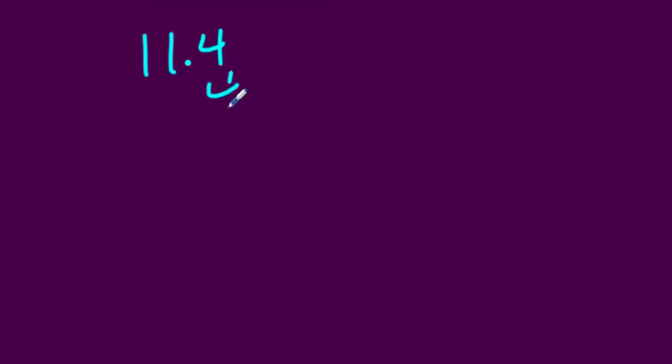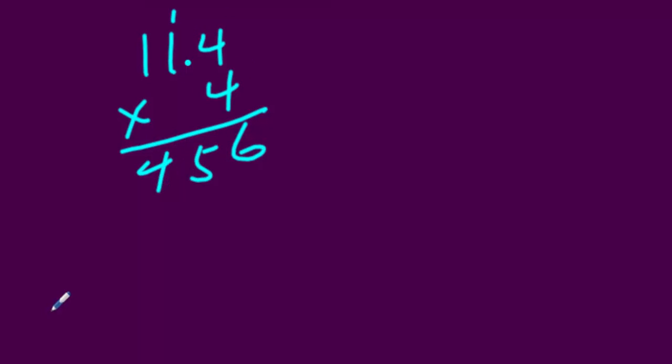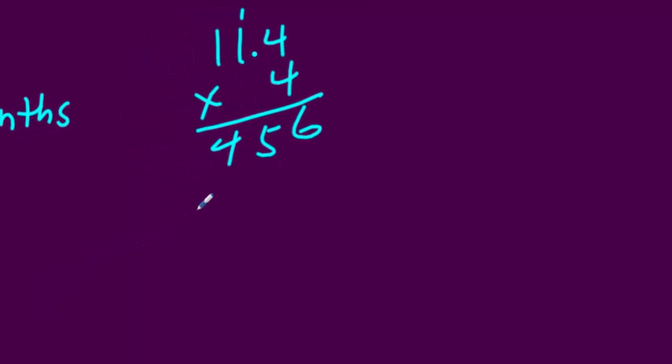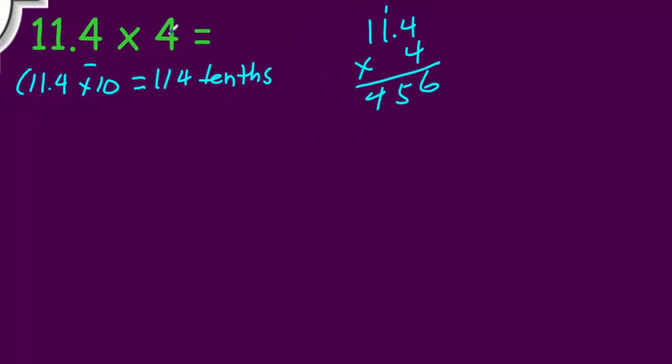Now let's go ahead and do our algorithm like we did last time. Multiplying vertically, I have 16. Carry the 1. I have 4. I have 5. And then I have a 4. 456. Oh, no. 456 would be way too large because look, 11 is about 10, right? Times 4 would equal 40. 456 would not be reasonable based on our estimation. So, since we did multiply by 10, let's go ahead and divide by 10. Remember, that means we take the decimal place and we move it in one place value. And then we end up with 45.6, which is much closer to our estimation of 40.